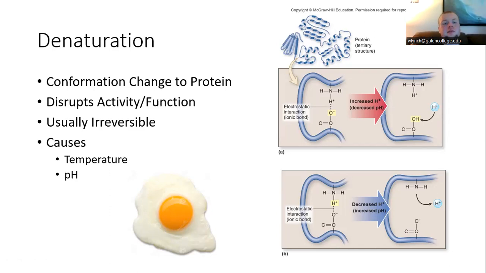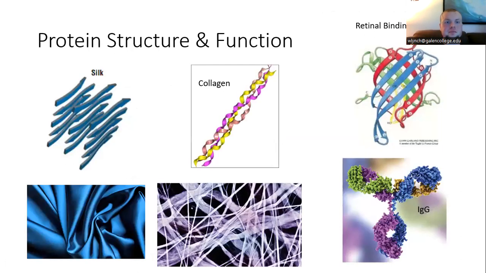For example, here we have the egg. If we fry the egg, the liquid white of the protein becomes denatured at a high temperature. It then coagulates, those bonds are broken, and now we have a solid coagulated egg white. So some different protein structures here. All right, we've got silk protein. This is collagen for structural support. We have an immunoglobulin down here in the bottom right. That's immune functionality. We have a retinal binding protein, which we find in the eye. All right, so several different protein structures here.